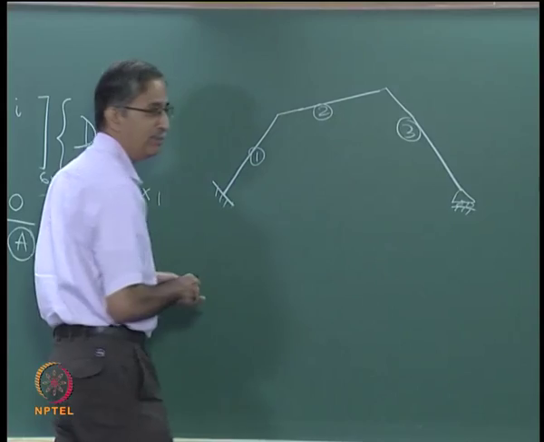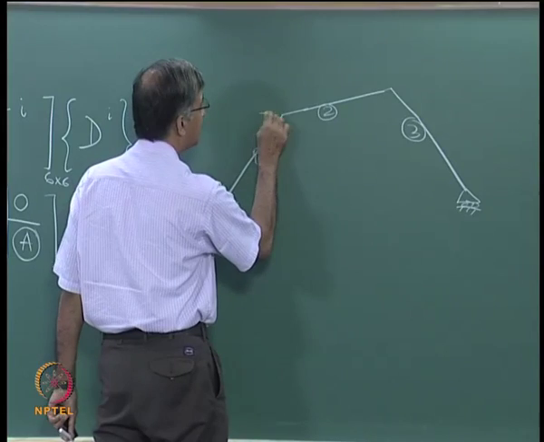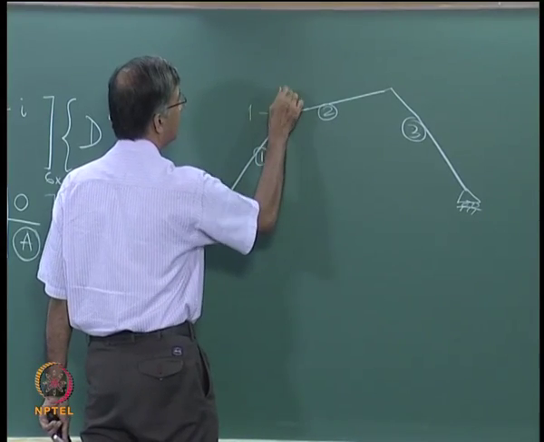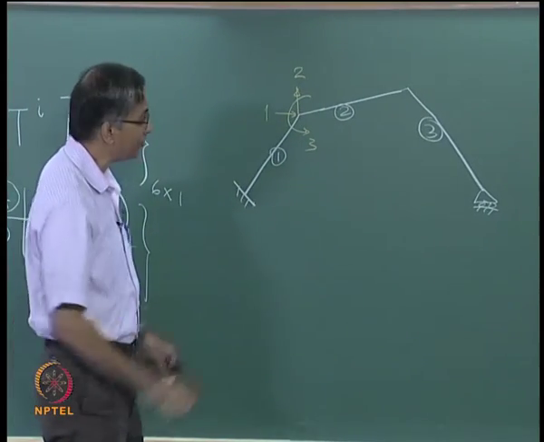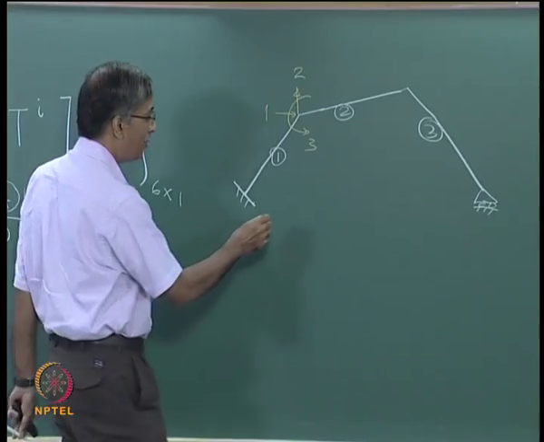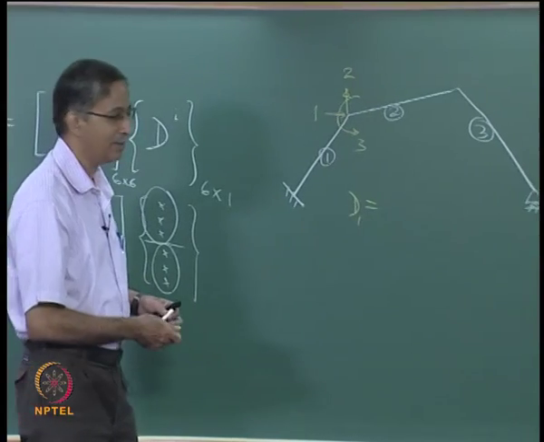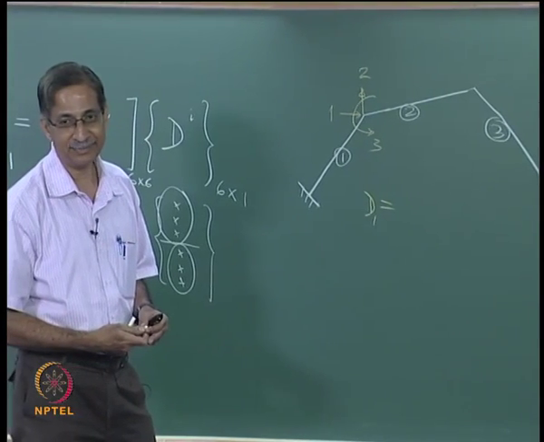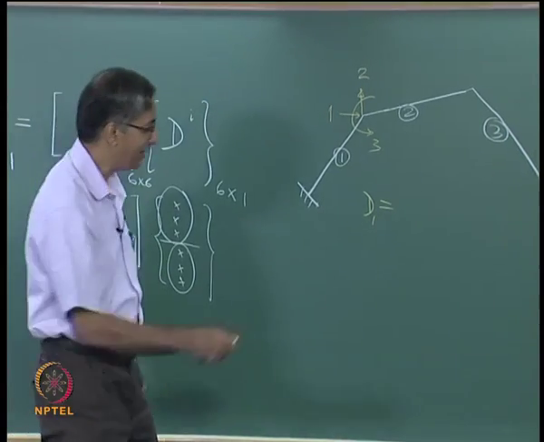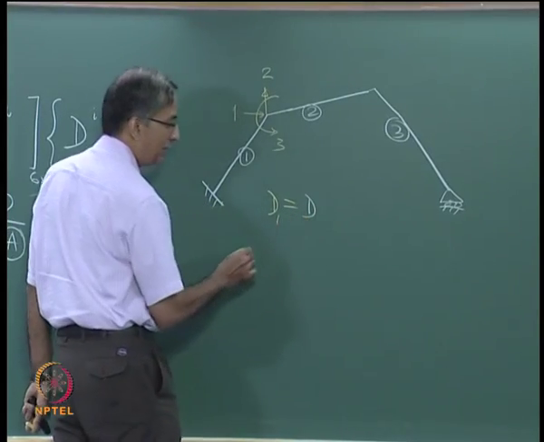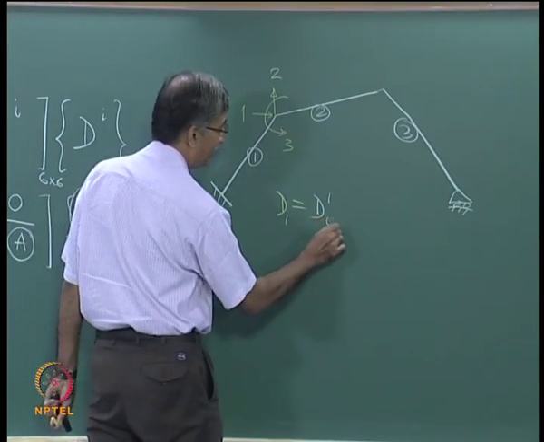What were our degrees of freedom? We said at this joint we start the active degree numbering here. We said this is 1, this is 2, this is 3. Remember? This is for the structure. Now, what is D1 equal to from the element point of view? How will I write it? You now know all the definitions. It is exactly equal to D of the first element, this element. There you go. Very nice.